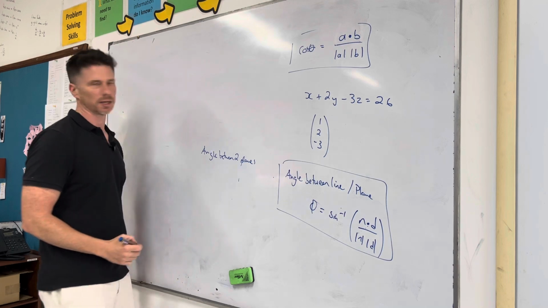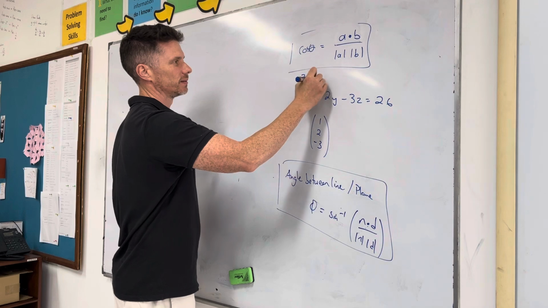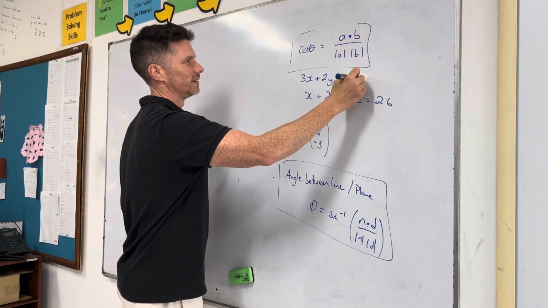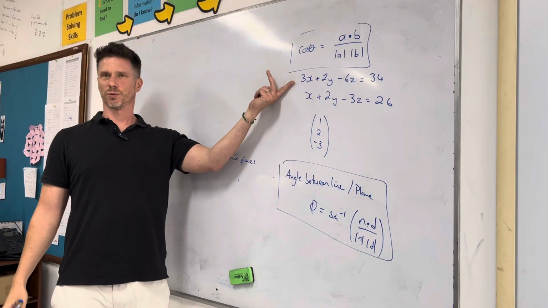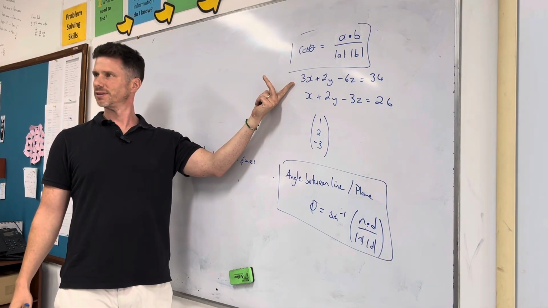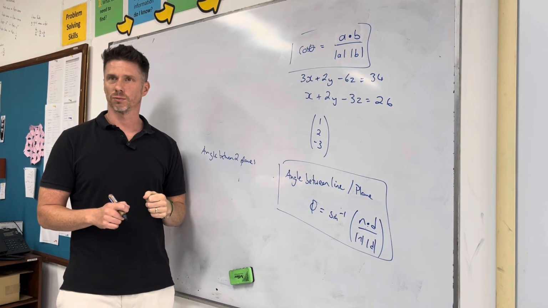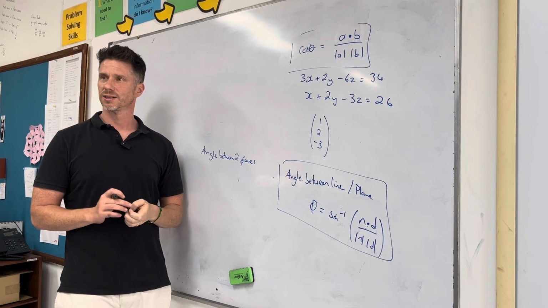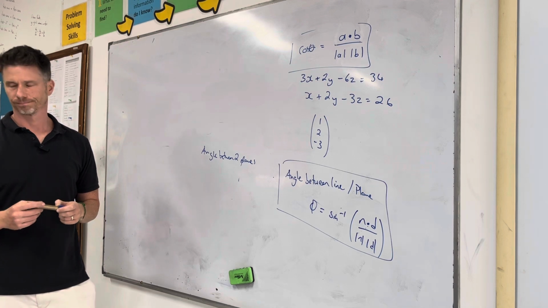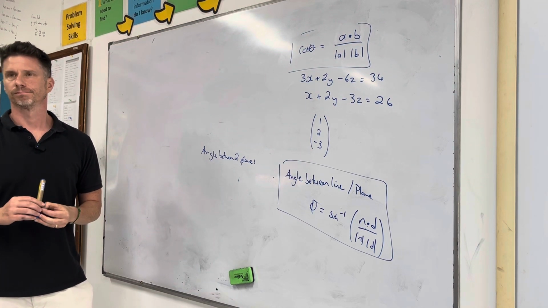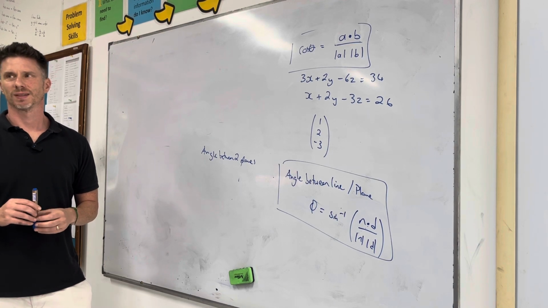What's the problem with two planes? Well, neither of them are aligned. You'll just get another one of these, and we don't have either direction vector. We can just get two normals. If you find the angle between the two normals, it would be 180 minus that angle.